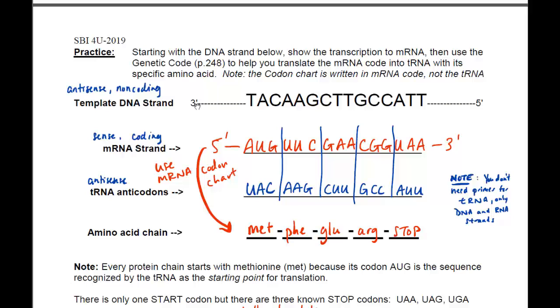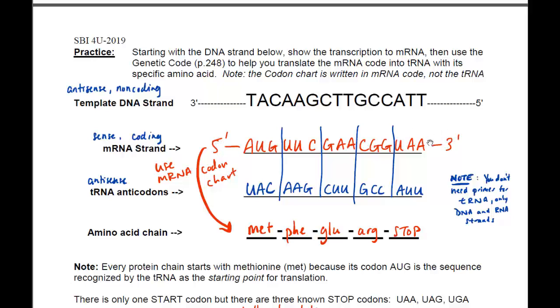So I'm going to start off always by giving you the template DNA strand, although in your one worksheet you will be given first the coding strand, then asked to create the template strand, then jump through these hoops. Okay, so if you see 3' to 5', you know it's the template, you know you're jumping straight to the mRNA. So you do your opposites. T pairs with A with U, C with G, A with U, so on and so forth as you're going through. Don't forget to write the primes, 5' to 3'.